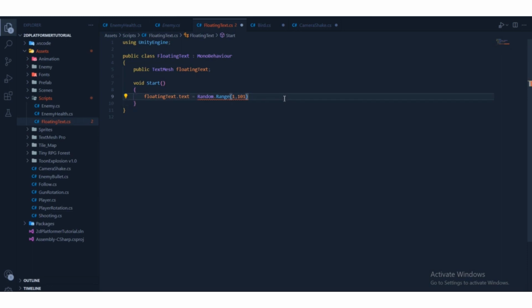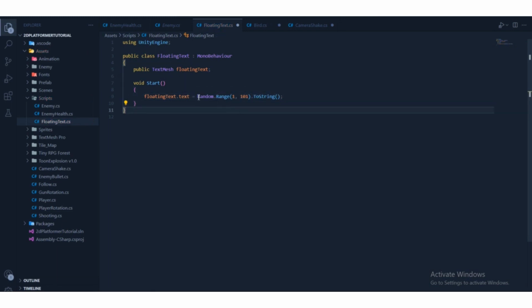As you can see, this is an integer value. We're getting an error, as you can see the red line underline. Basically this is an integer value, and the text over here is a string value. This is a string and this is an integer, so that's why it's not setting directly. So we need to convert this integer value to a string. We just have to type dot ToString, so it will convert this integer value to a string.